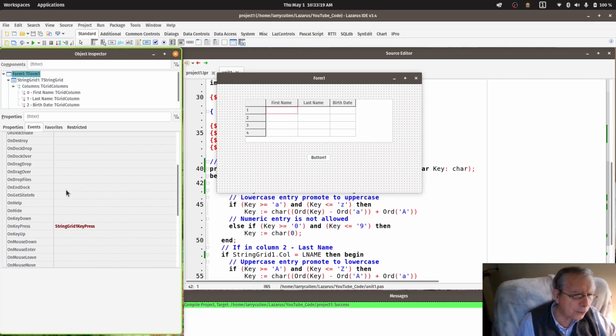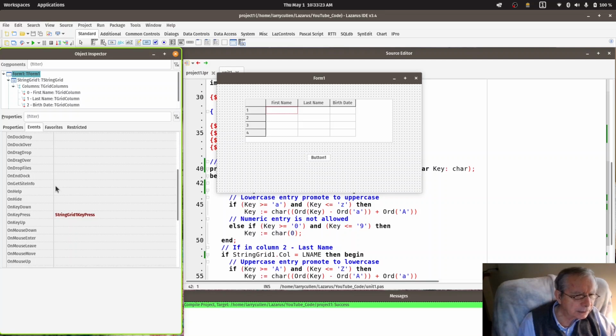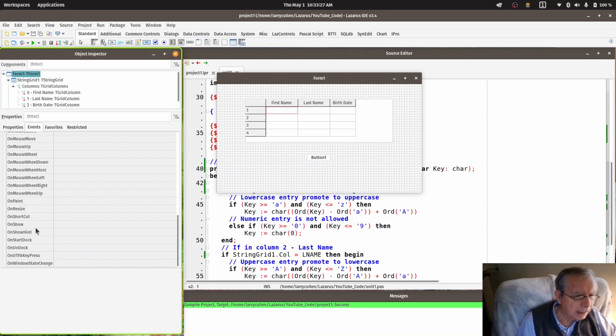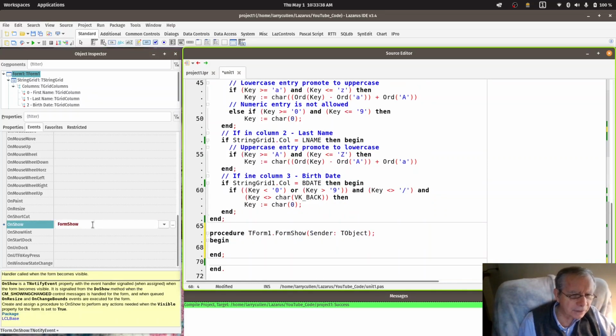It's called on show, but it's going to come up as form show. So you double click that. See, it's now form show. And here's our event skeleton that was created for us, the procedure.